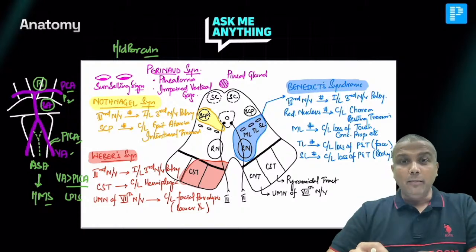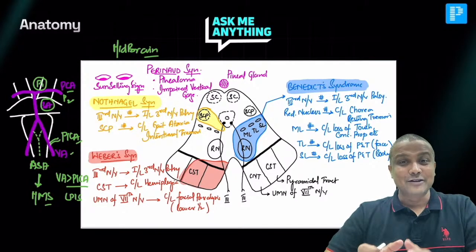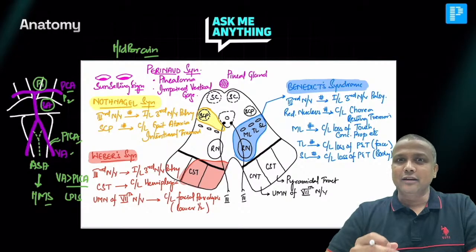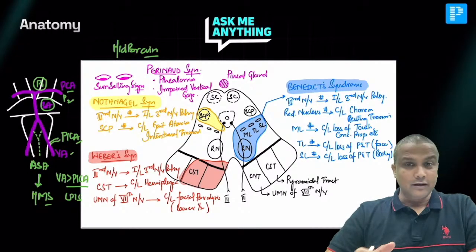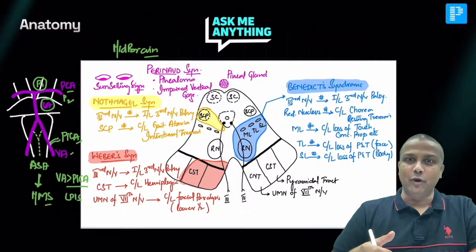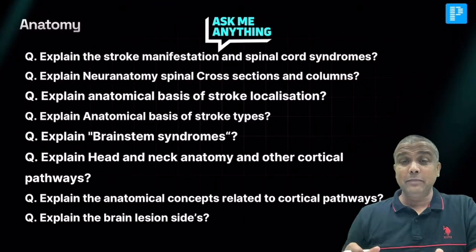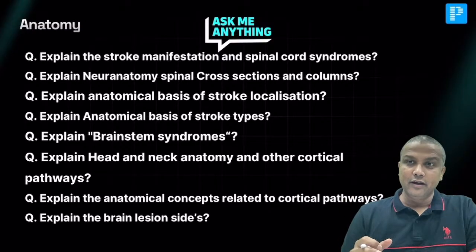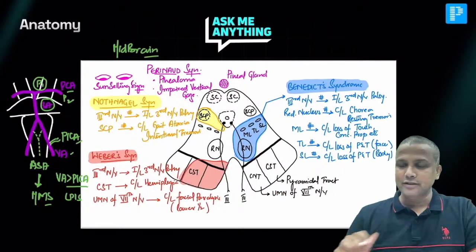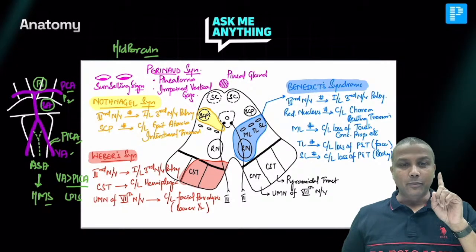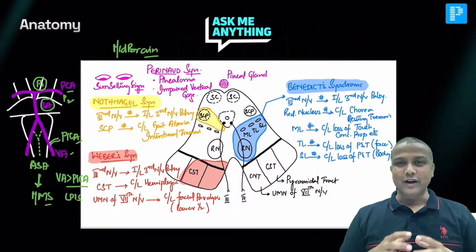Now, the problem here is, listen to me very carefully, my dear friends. The moment there is the brainstem syndromes topic, every student knows that it is very much important. Now, why have so many students asked the same question about the brainstem syndromes? Why? Because of approach. The problem is with the approach, and the problem is with the impatience actually.